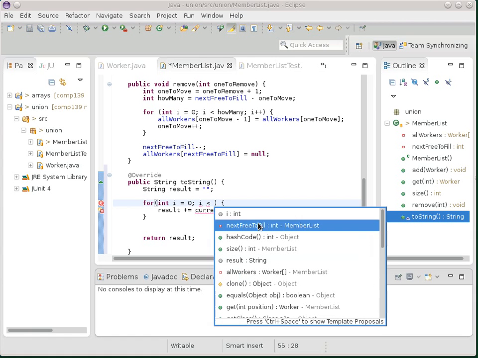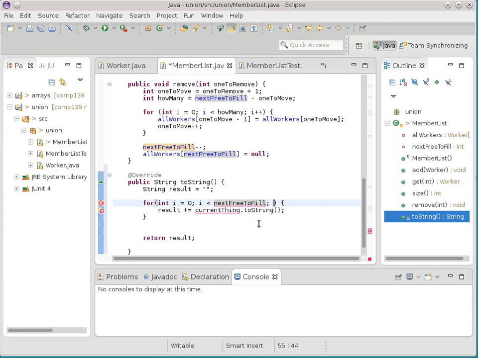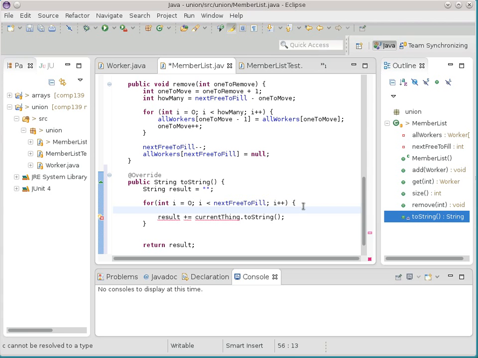Next free to fill is the number of items on the list, i++, and then we need the current thing, so what do we got, all workers at position i.